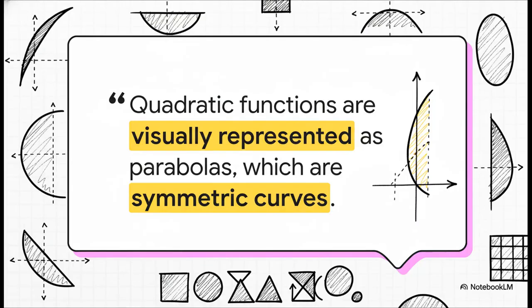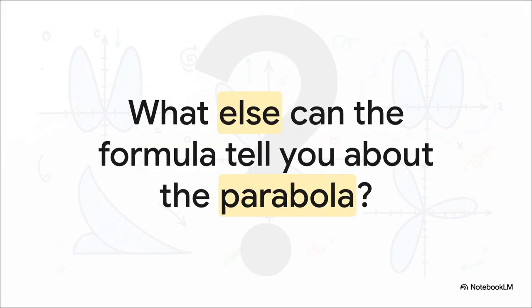And this is really the main takeaway, isn't it? We started with something that looks like pure algebra, y equals ax squared plus bx plus c, and by understanding just a few key properties, we've turned it into predictable geometry. It's not about memorizing a bunch of points, it's about understanding the structure. So, we've found the heart of the parabola, right? Its axis of symmetry and its vertex. This gives us its location and its orientation.